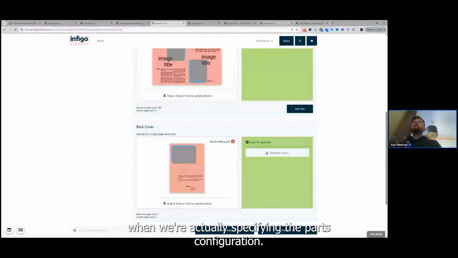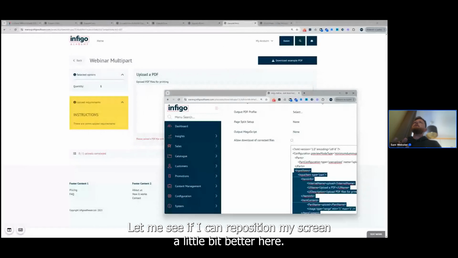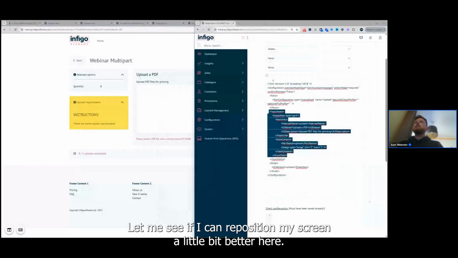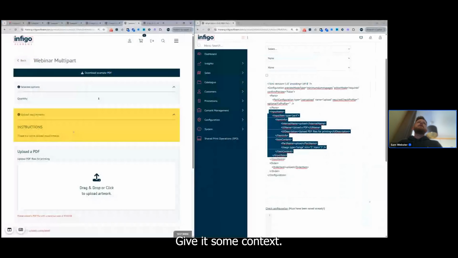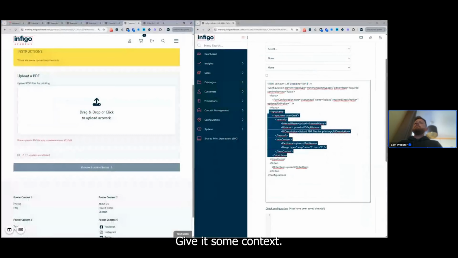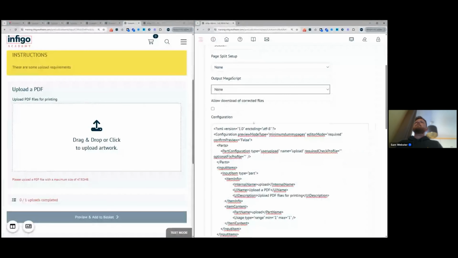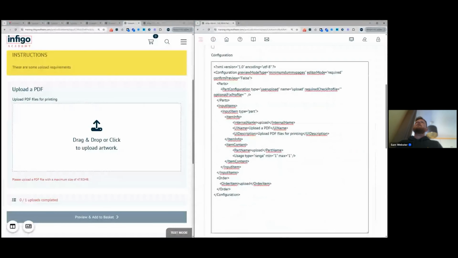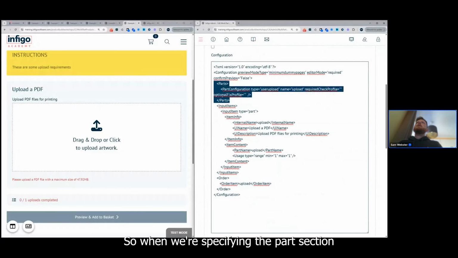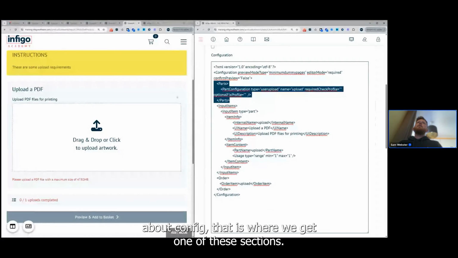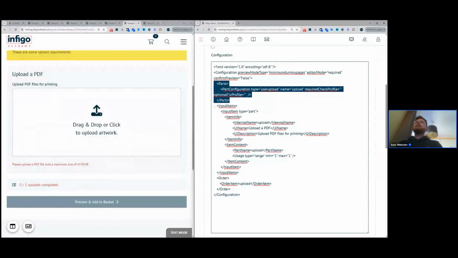When we're actually specifying the part configuration, let me see if I can reposition my screen a little bit better here. Give it some context. So when we're specifying the part section of our config, that is where we get one of these sections here, an area to upload.